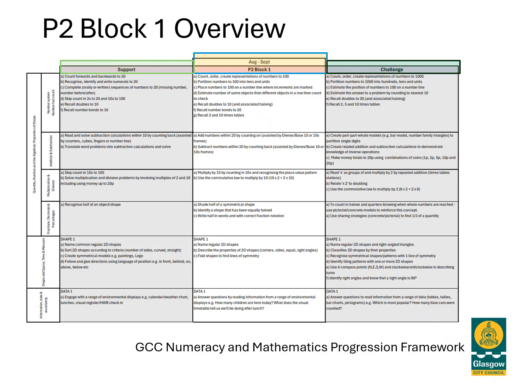Each block then has an overview planning page, like the one shown. The core teaching points for this block sit in the middle column there, with the heading highlighted in yellow. The column to the left of that is headed support and gives you the teaching points that come before in the progression for each area. And on the right-hand side, you have a column for challenge, which will tell you teaching points to move the learning on for those who are ready for it.